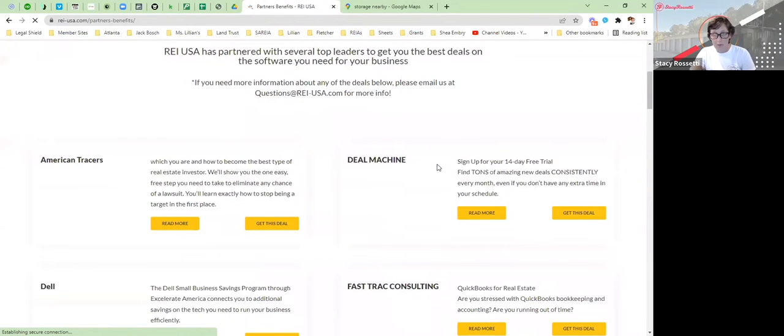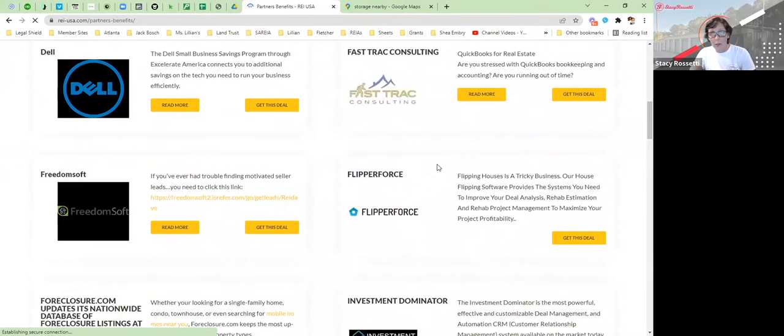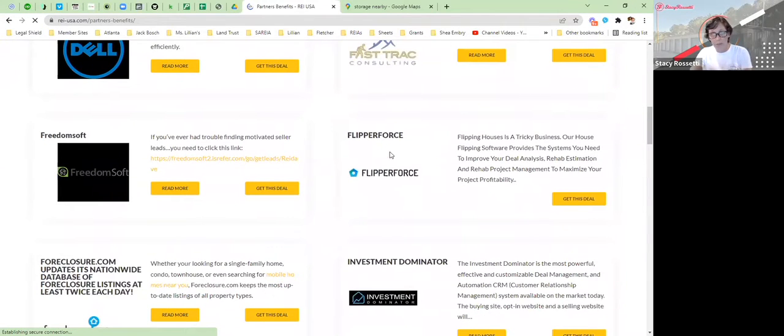Now inside REI USA, when you go to REI USA, go to partners. On the partners page, you have Flipper Force. This will be perfect for you.